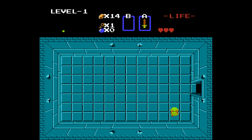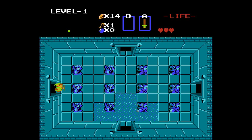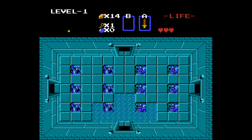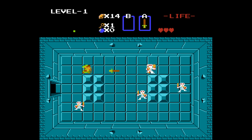This isn't really relevant to us right now because I've committed every dungeon layout to memory, and I know which doors are worth opening. But it's worth pointing out because at any point, if you're really stuck, you can just go to a shop and buy a key, because this game isn't as impenetrably confusing as some people would lead you to believe. The first dungeon is of course nothing special.